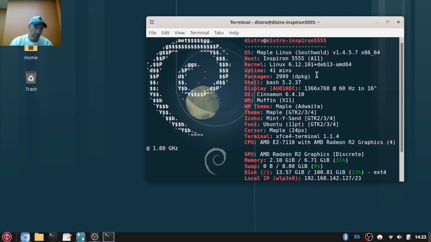What I was able to get installed on here so far, I do have Kdenlive installed. Obviously I have OBS installed. That's how I'm able to record this video. So once I have this recorded, I will try editing it down in Kdenlive and then rendering it in Kdenlive before I upload it to YouTube. But let's check it out.